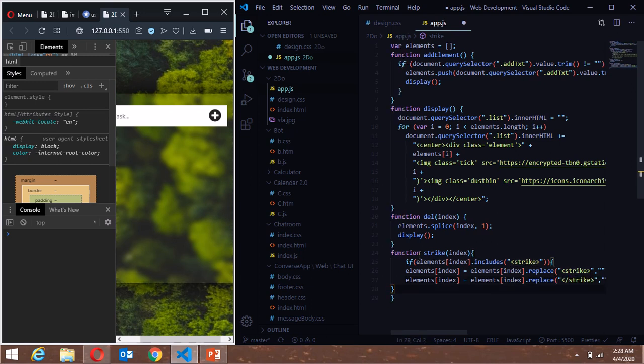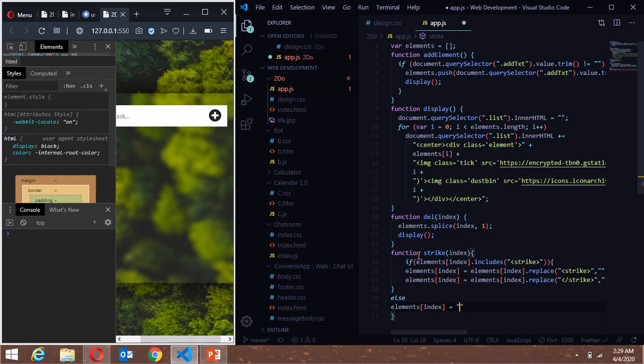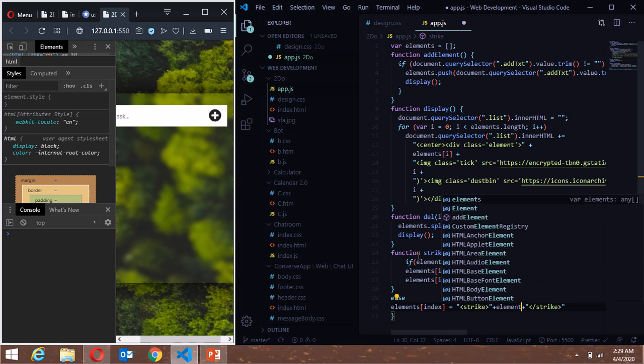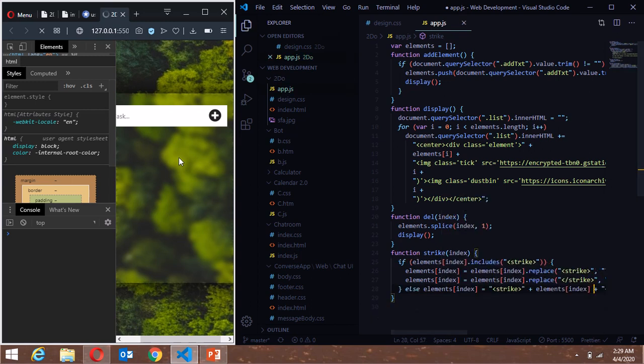And else, if it does not have that, then it would basically just put in elements of index. It would add the strike through, so strike, and then element of index. So yeah, let's see if it works.